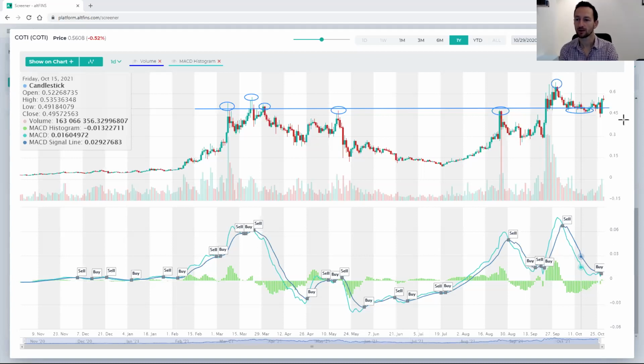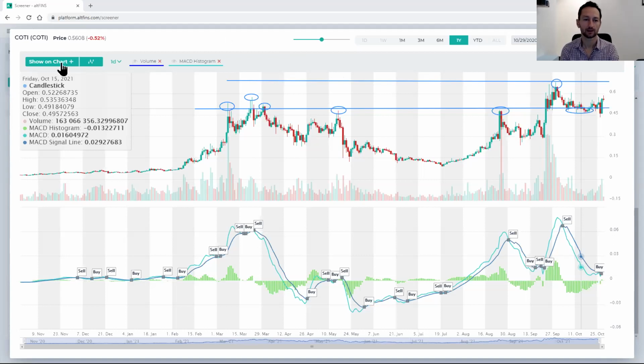But the point being is that we are above that resistance area, which may now act as a support as it did recently here. So that's good. We are approaching the 60 cents. It doesn't look like a very strong resistance area because we only have a few touch points there, really. It shot up to 70 cents. So I'd say that this is potentially a good trade with an upside to about 70 cents, which is your all-time high.